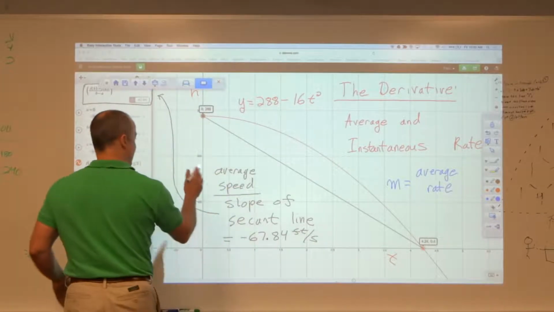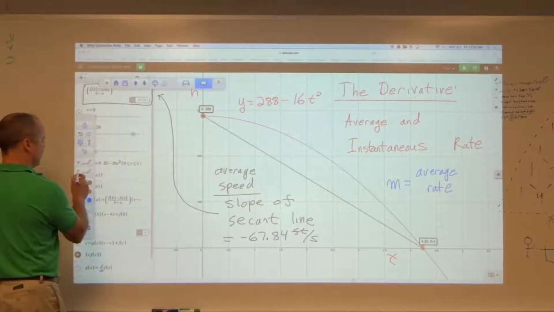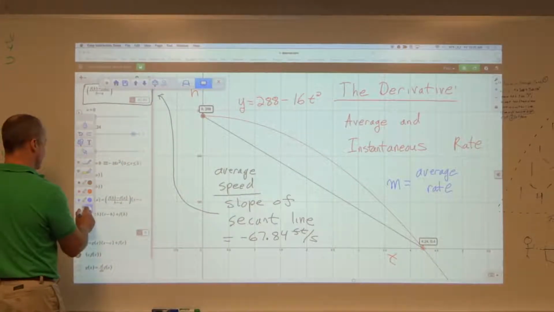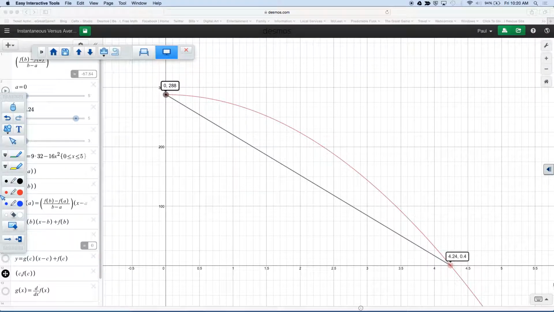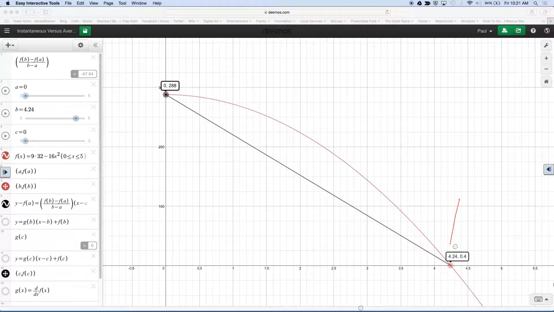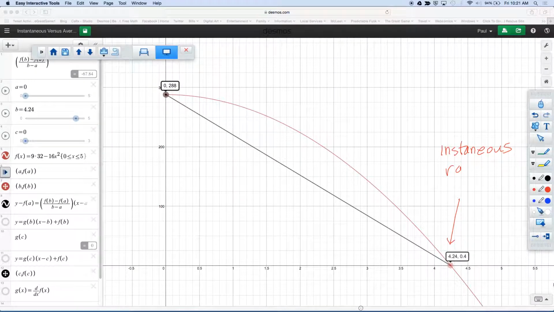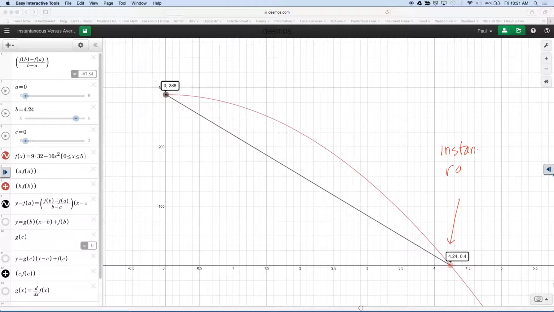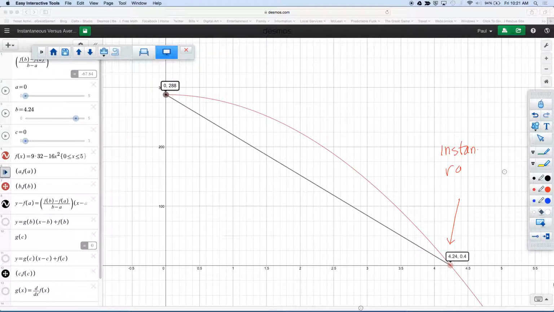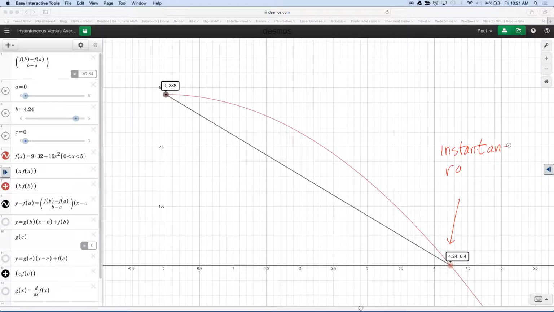Here's the problem with this. That's your average rate. It's just the slope. You've been doing average rate with different words since 7th grade, most of you. Paradox? No, but that's not a bad way to start thinking about it. If we're really interested in, and if you're falling off a building, you probably are really interested in, the instantaneous rate, which I misspelled again. Maybe this video will just go direct to the students and not through YouTube.